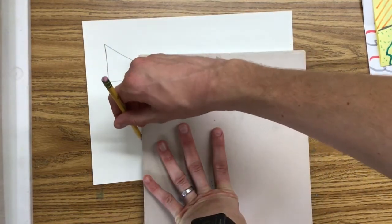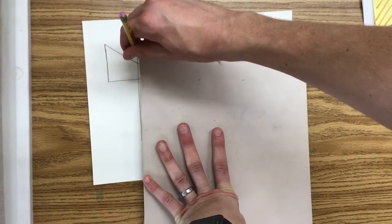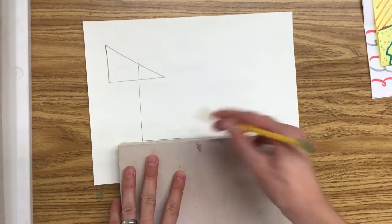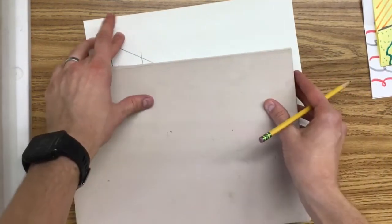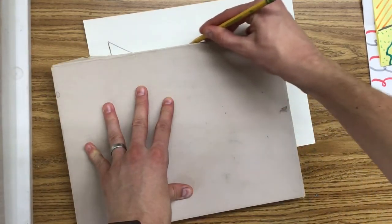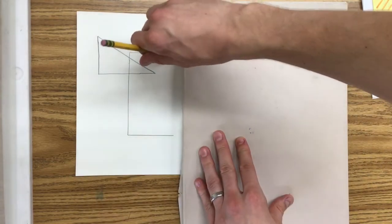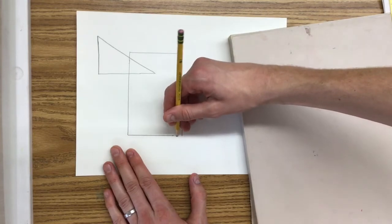So I'm going to use this. And since that, let's see, a straight line. Maybe I'll work on making a little rectangle here. You'll notice I'm trying to keep my shapes kind of medium size, I guess. Good way to put it. And I just have to fill in that little section right there. Okay.